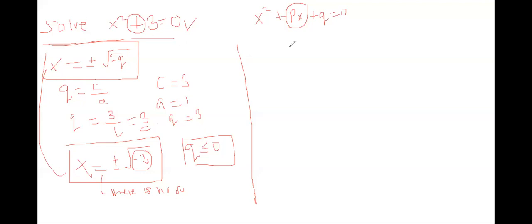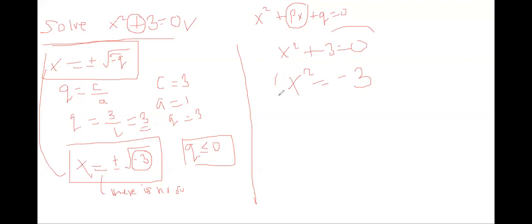But if you don't want to use this formula, you can just go on and solve it as well. Let's try to solve it without the formula. Plus 3 equals 0. So what you will do, you collect the like terms. This is constant, this is constant. So this will come here. Then it will turn into what? Negative 3.